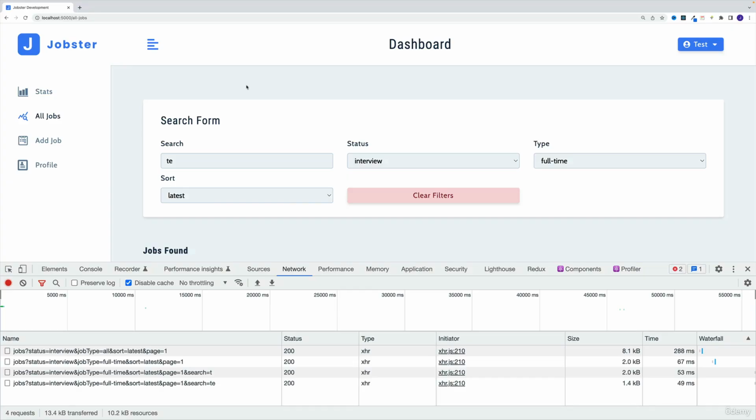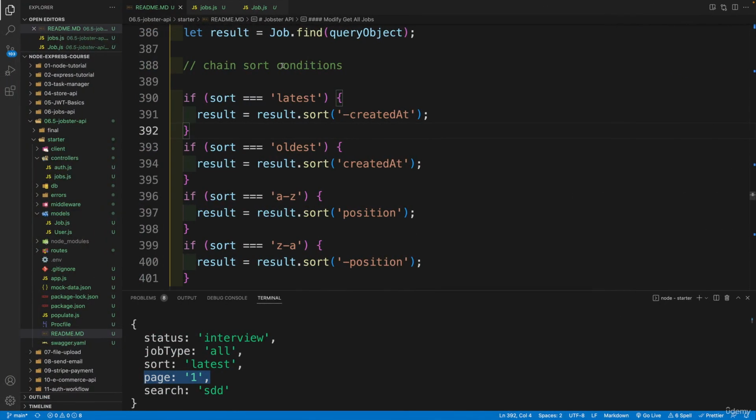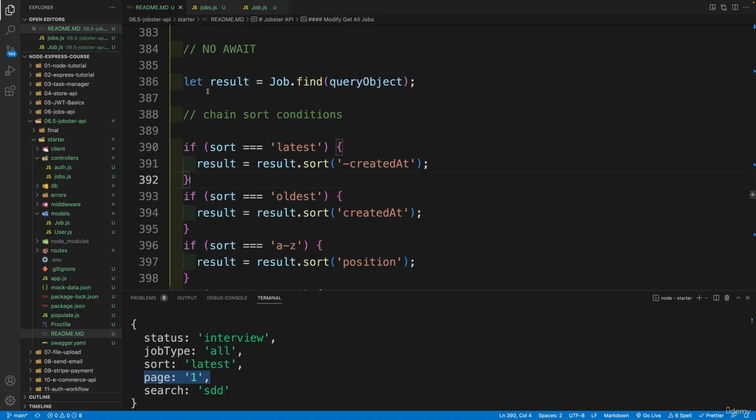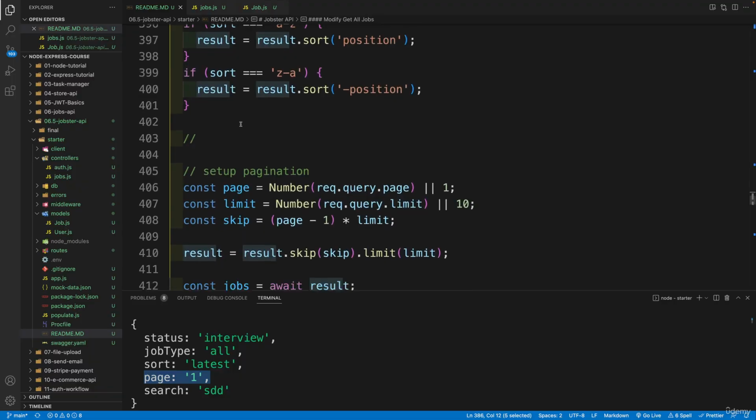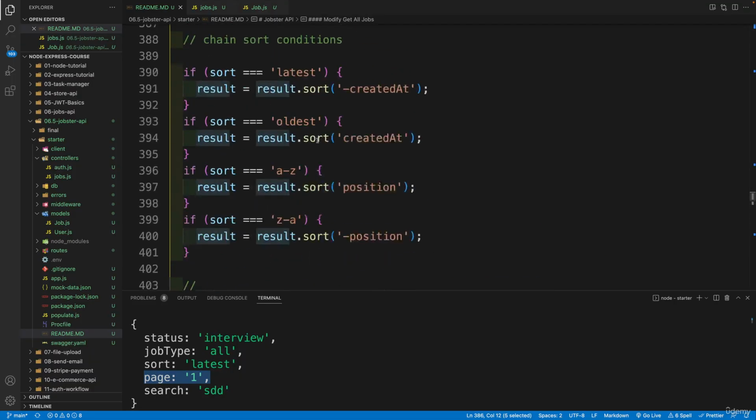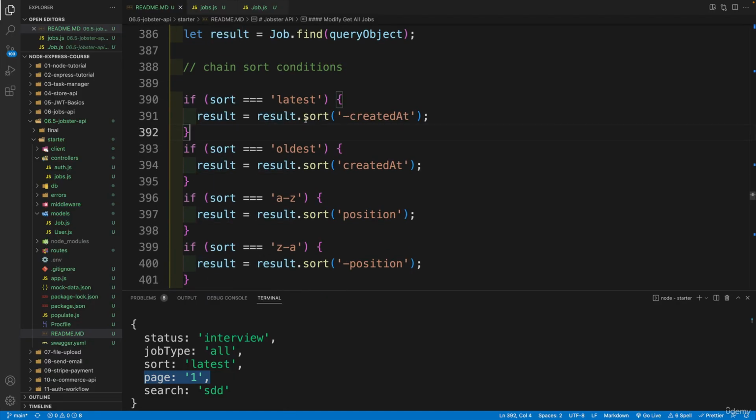Beautiful. And before we worry about the pagination, let's also knock out the sort. And effectively, we just want to chain it. So in between the await and eventually pagination, we also want to chain dot sort. And here we just need to remember that if we go with this minus, then it's going to be descending.